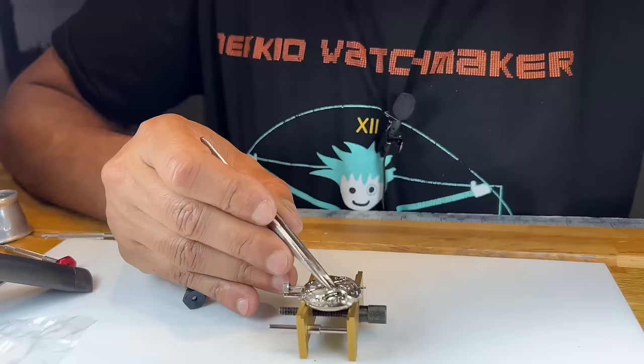This is the spring for the unlocking yoke. So this is the date indicator driving wheel. And I think I'll just put a little bit of lubrication just inside there. As you can see, it is a moving part, so it's not going to harm to just put a little bit.